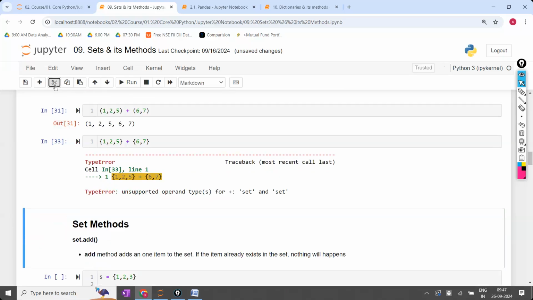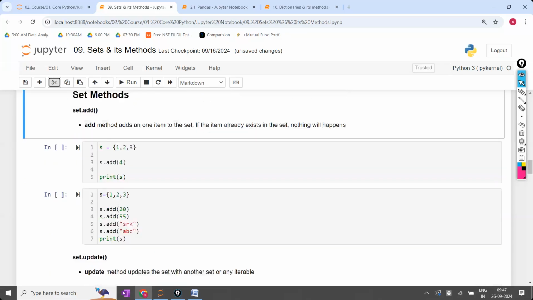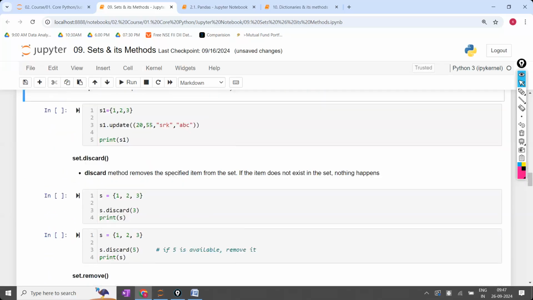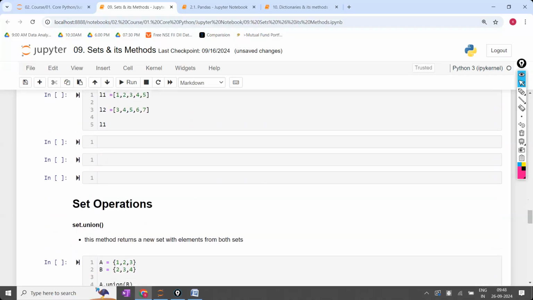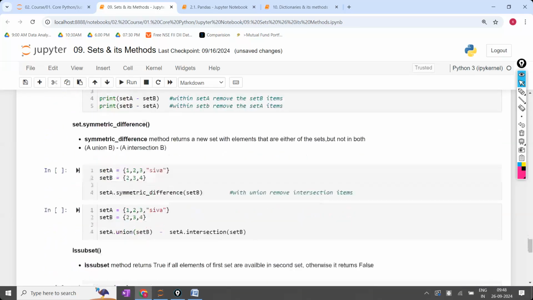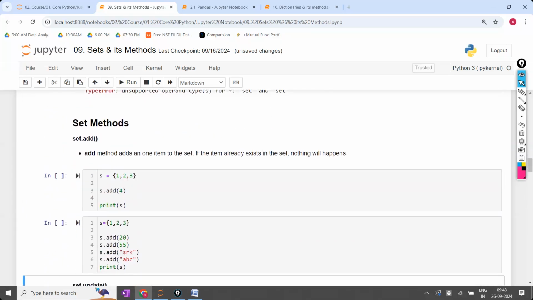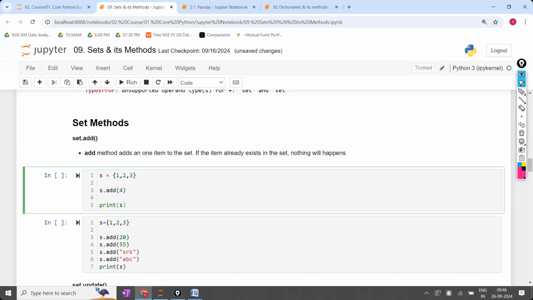Instead of asking questions about what we have to discuss further, first let us focus on what I am discussing. Every topic I will cover, but in order. Your mind's order is different, my order is different. First I will show you the methods, add and update, what methods are possible. From there I will move on to the operations, and here you will understand the importance of sets and what the use of sets is. Set operations will come into the picture. Just wait for another 5 minutes. First let us complete the set methods.